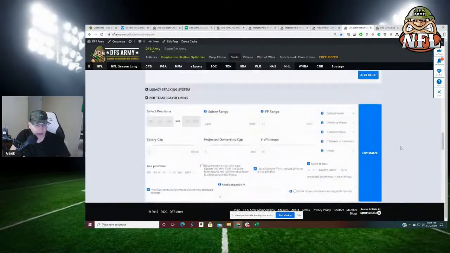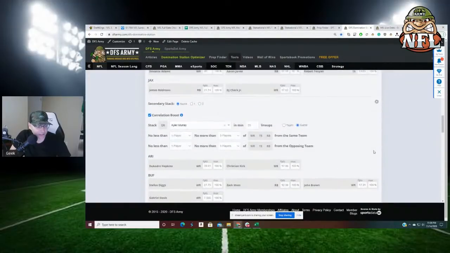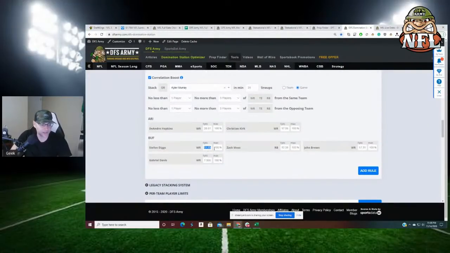All right, so I don't want Hopkins, Diggs, and John Brown in every single lineup, right? So let's control this a little bit. We're going to set him down at 24. We're going to set John Brown down at 15. We're going to leave these other guys as they are. And Hopkins, I do pretty much want Hopkins in most of these game stacks, but let's go 26.